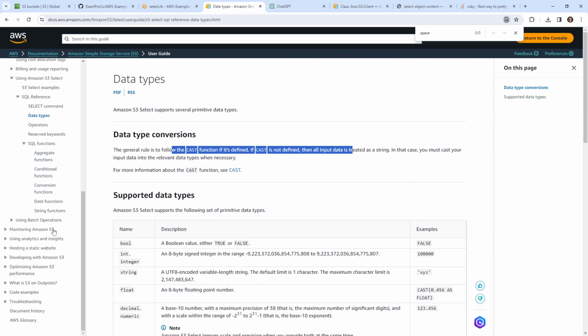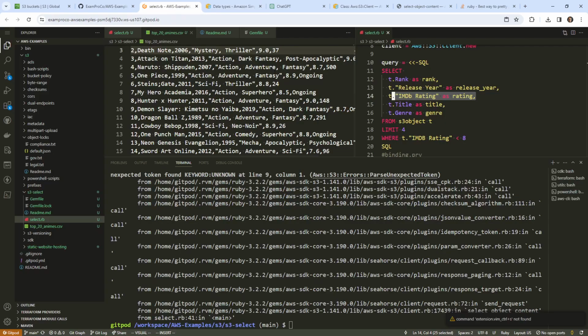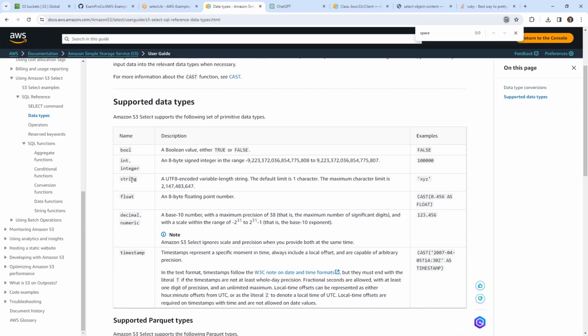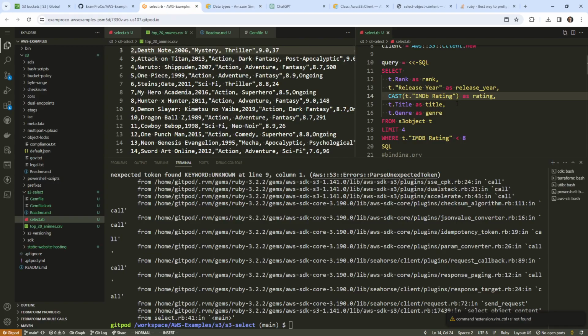We do have functions down here, so I'm going to go ahead and cast this value to an integer or a value. So we'll say cast, and it probably takes a parameter as the second one here. This one technically is a float, so we'll go ahead and say float. And I don't know what it wants, but we'll go ahead and try this.